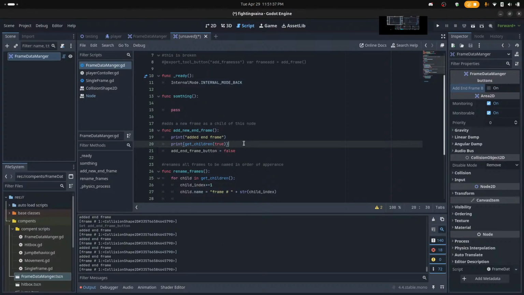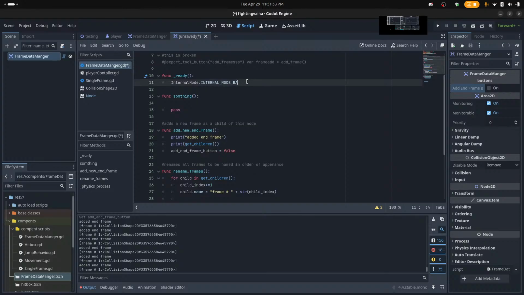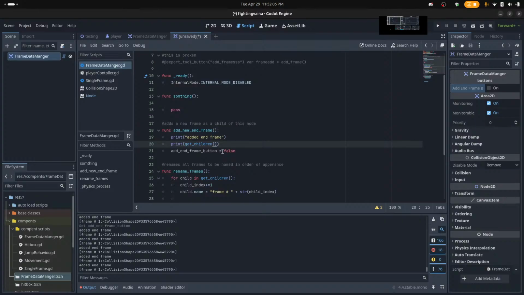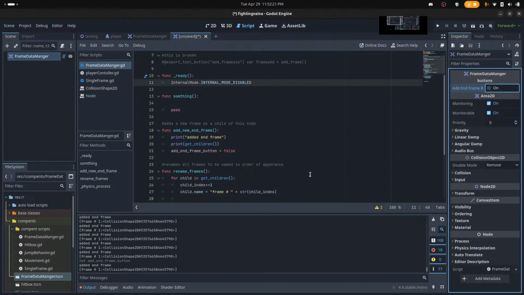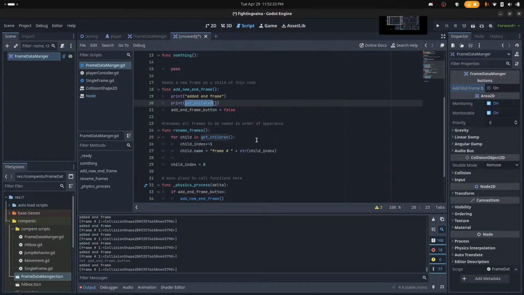It's named what we would have wanted it to be, but oh boy, do I hate that I can't see it. I really don't like that. I really don't like that.